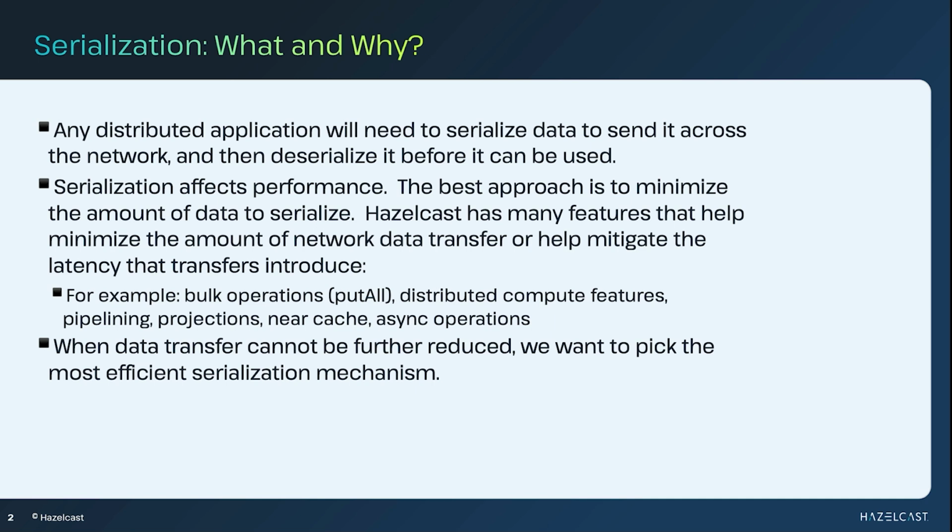Java has built-in support for serialization, and that serialization works out of the box with Hazelcast. So some developers will just default to using the path of least resistance. Not that there's anything wrong with that, but if you want to get the most out of your Hazelcast system, you'll want to know the secrets of more efficient serialization.